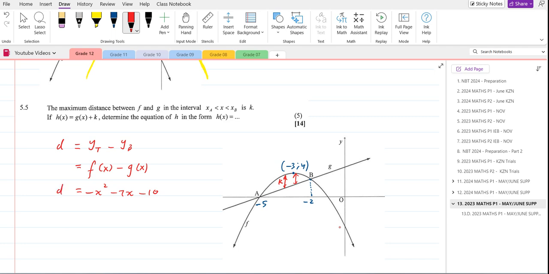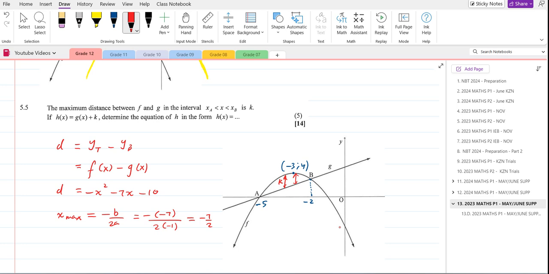So we're going to say max, right? X max is minus b over 2a. Minus b will be minus 7 divided by 2 times negative 1, which is basically negative 7 over 2, because we have to get a negative value. So we know at negative 3.5 this occurs.